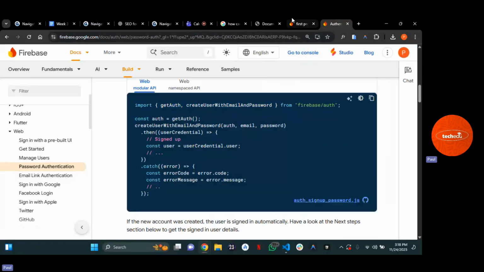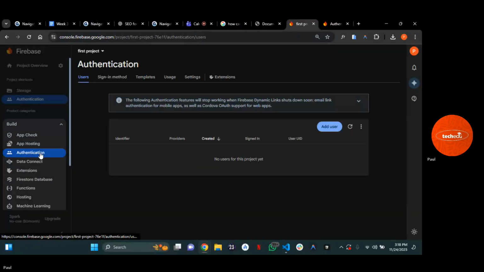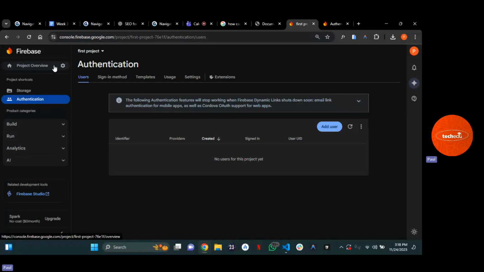Then you go to build for your authentication. No, go to build. Build is in this place. Go to build, authentication, exactly. So if you click on authentication, you are very good at it now. Just get started. Good. Get started. Then enable email and password. Just email and password. Good. See the one at the top here. Enable. That's all. So that's how you have something like this.